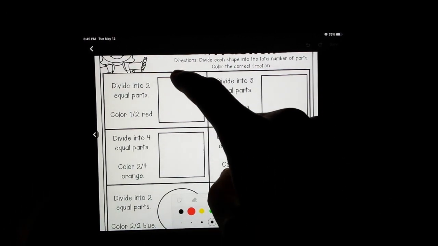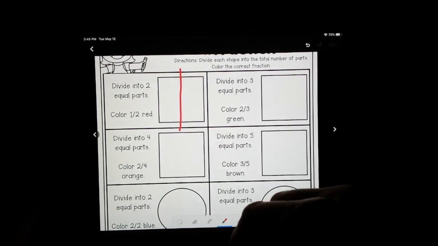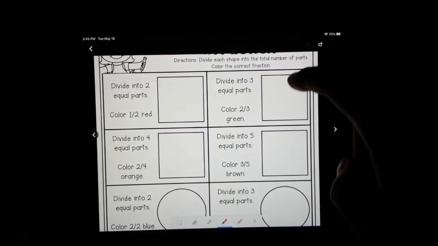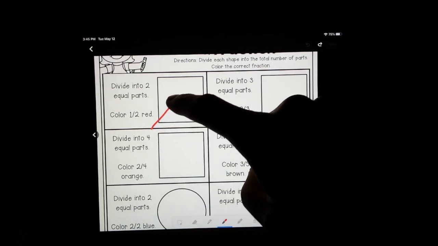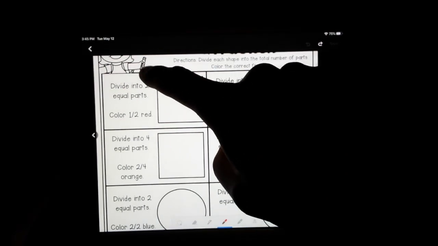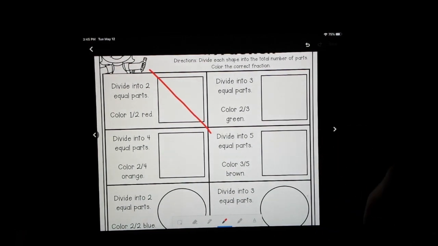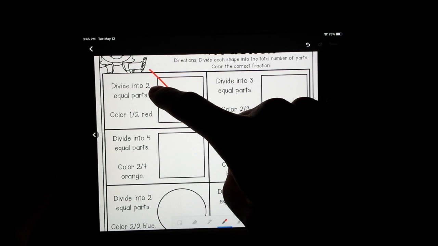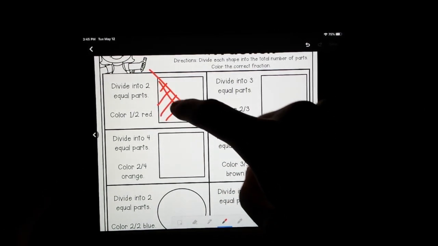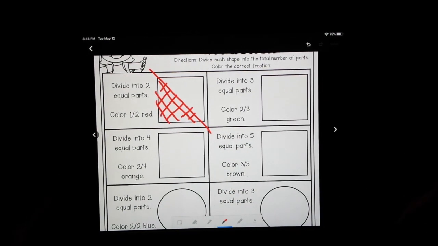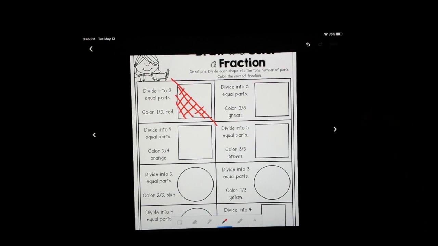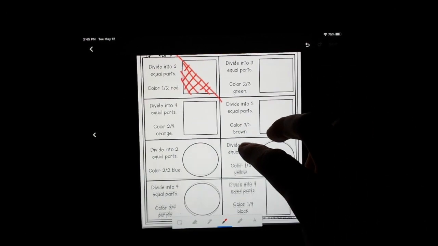A whole bunch of different ways that we can cut this in half. So top to bottom, side to side, or like some people prefer their sandwiches, triangles. And of course that cuts both ways. Color 1/2 red. Here we go. Again, you can color it all the way, and if you want, you can just shade it. Be as wacky as you like.